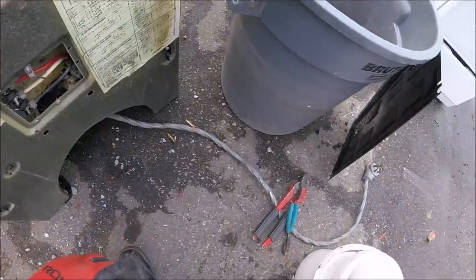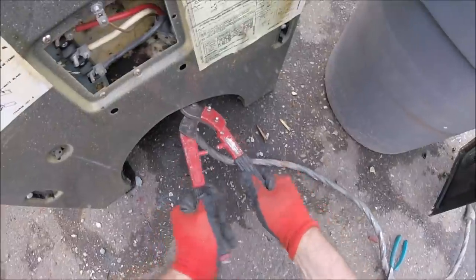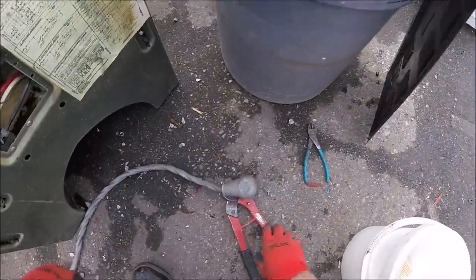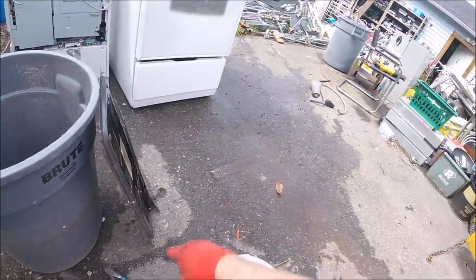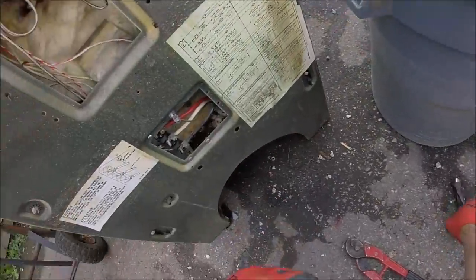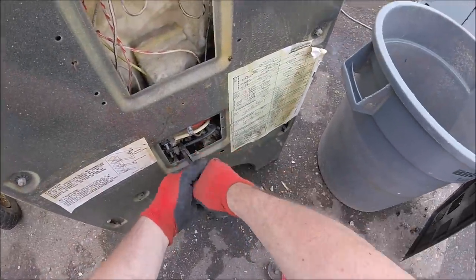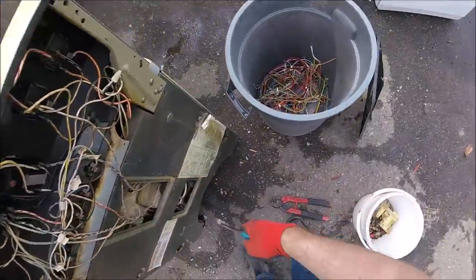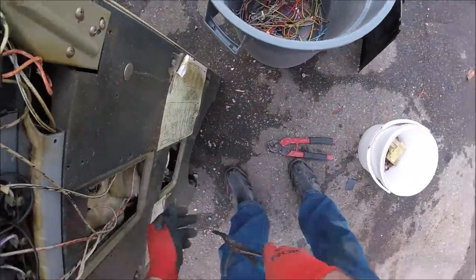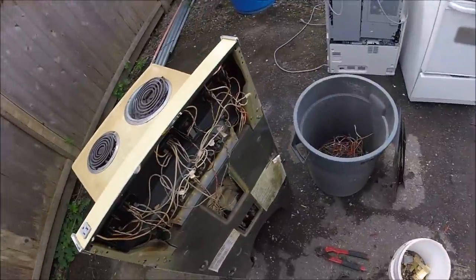So with this one here, don't worry about how long you cut it, just cut it like that. I cut these off right away. So what you do is cut them here, cut the ground, pull the ground first, ground out. There it is, stripped right out of the case. This is strippable.